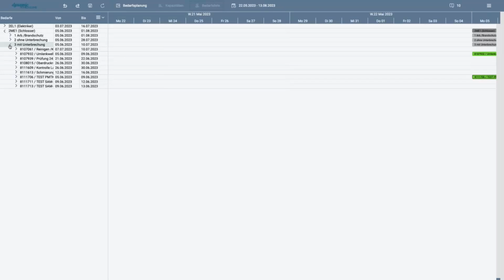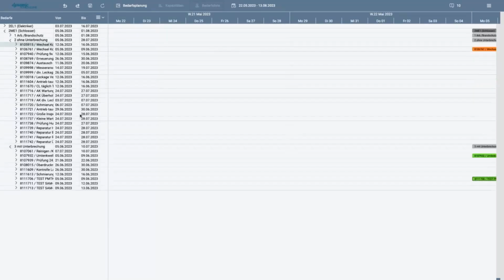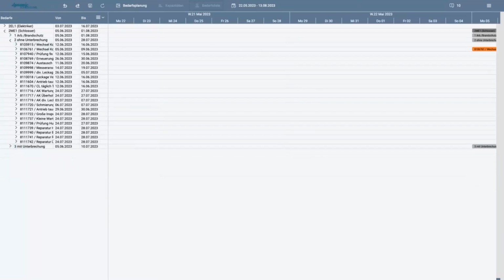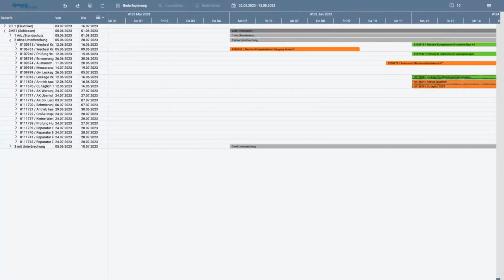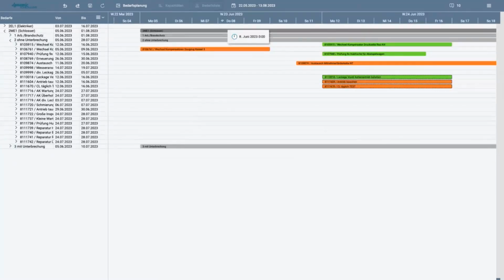And if you take a further look into the Gantt chart, now you see, let's say for calendar week 23, first the orders which are planned or were planned for that calendar week, and they have two different colors. And that's again important information for the Pollmeyer planner to know.